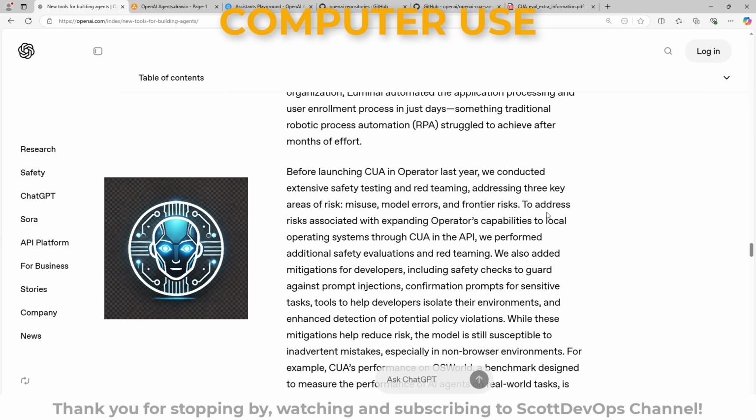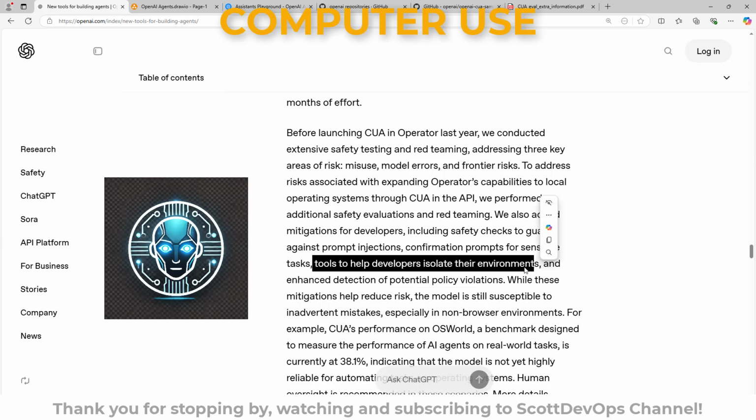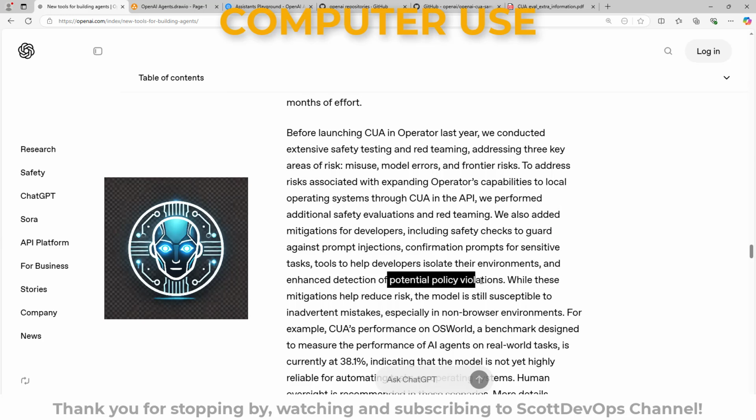To address the risks associated with expanding Operator's capabilities to local operating systems through CUA in the API, they performed additional safety evaluations and red teaming. They also added mitigations for developers, including safety checks to guard against prompt injections, confirmation prompts for sensitive tasks, tools to help developers isolate their environments, and enhance detection of potential policy violations.